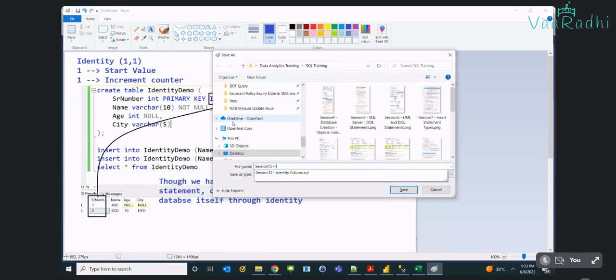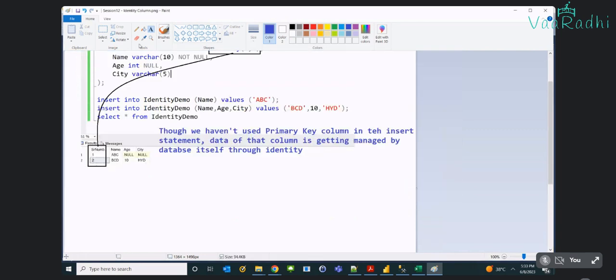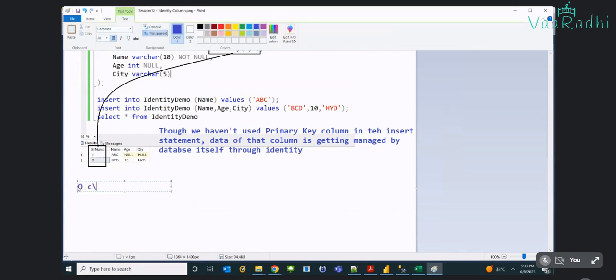Once we define a column with identity property, we are not allowed to insert data into this column explicitly.